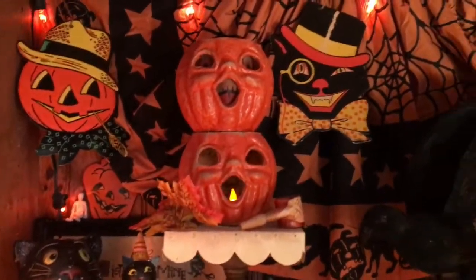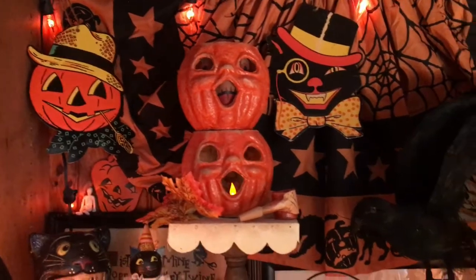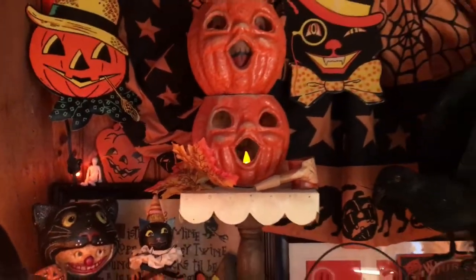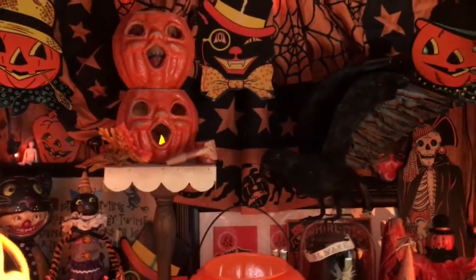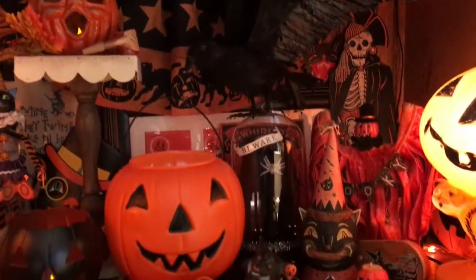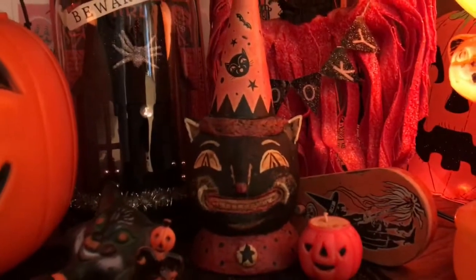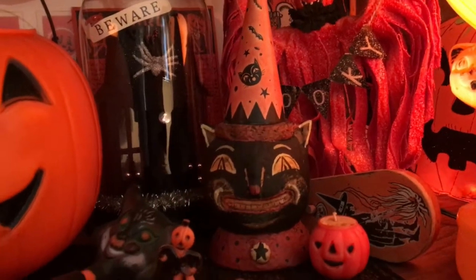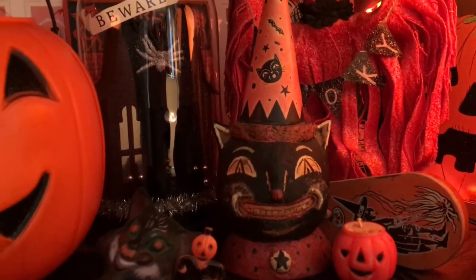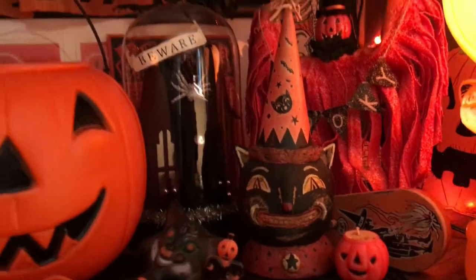This is just things I've collected over the years, some Bystol die cuts, some vintage die cuts like this pumpkin. A lot of these are year-round in my actual cabinet, and I've done a lot of tours with that before on YouTube, so you've also seen that. But then I have some of my other favorite pieces. I love this piece by Joanna Parker. This is one of my favorite pieces. Guys, if you do not follow her, she is incredible. She's one of my favorite Halloween artists working today, and her pieces are so good. So this has to be front and center every year because I just love it.